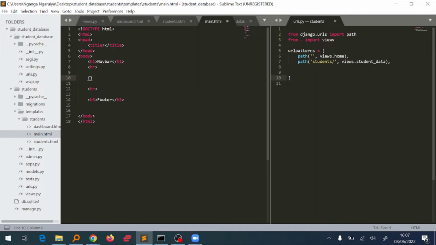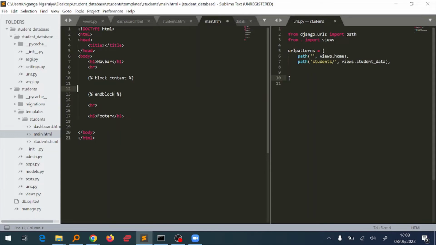We'll use curly braces, percentage sign, 2 of them. Then inside here we will put block, and then the name, we'll just name it content. That's the usual name that is used. Then we'll have to end the block here. The same thing, 2 percentage signs. Inside here we add end block.